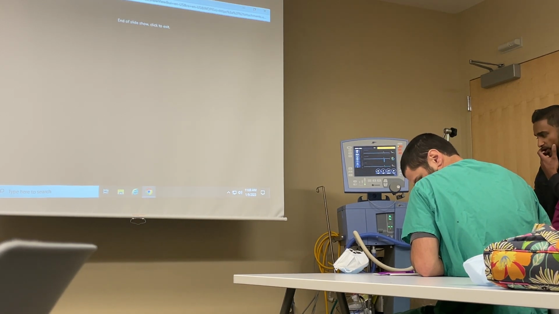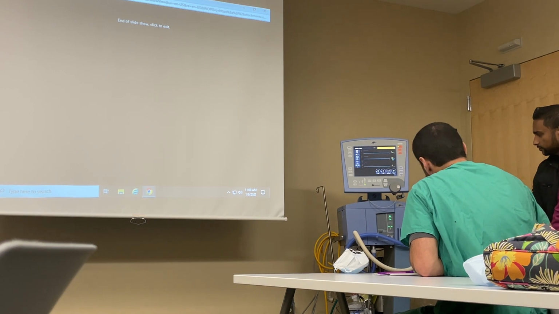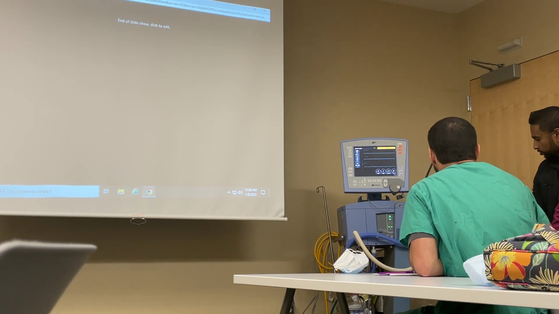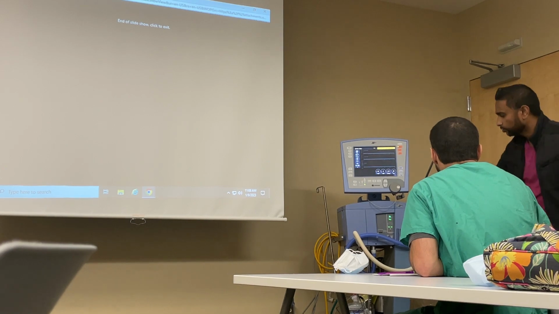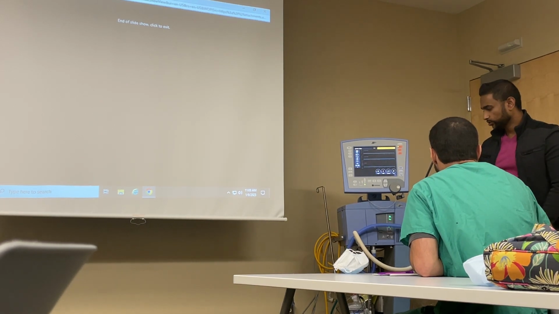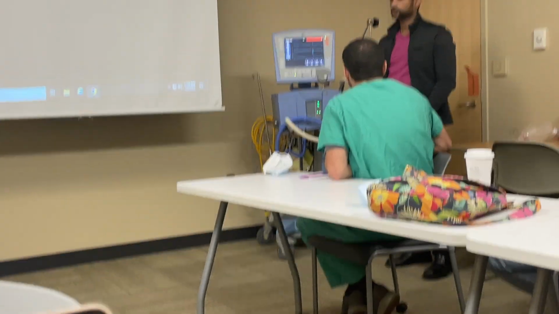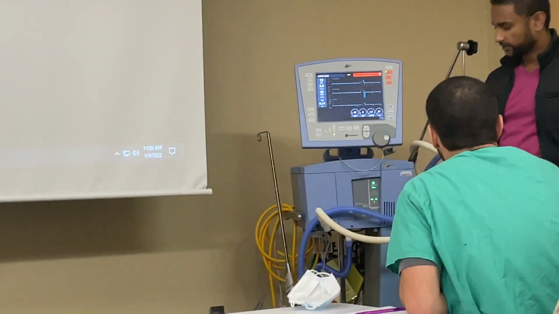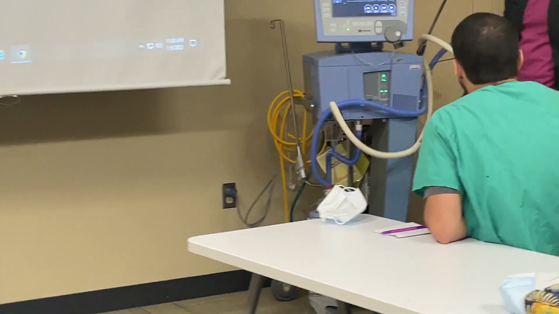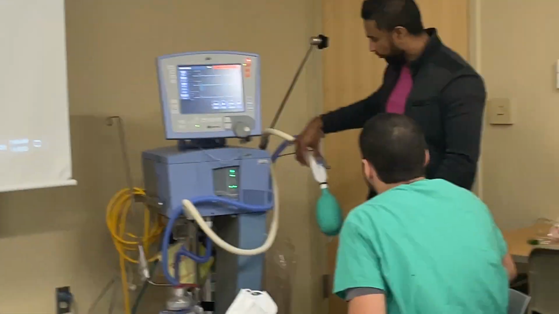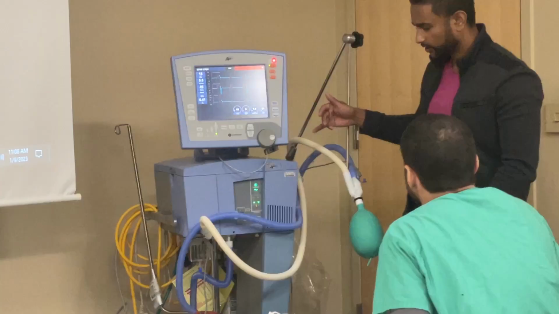So let me talk to you quickly about the ventilator here. This is definitely the Avea ventilator. It won't take too much time. Always know this blue is the inhalation tubing. It's pretty standard. Any hospital ventilator you're using, if you see blue and white, blue is always the inhalation port and white is the exhalation port. If you see a lot of these separations and stuff, RTs haven't changed them.